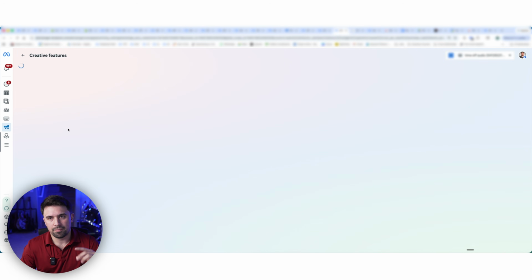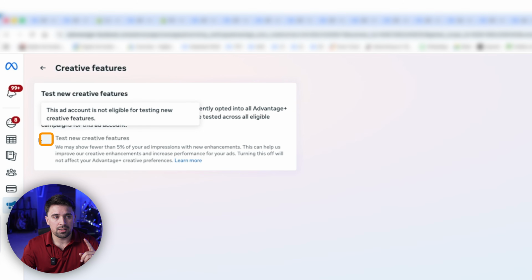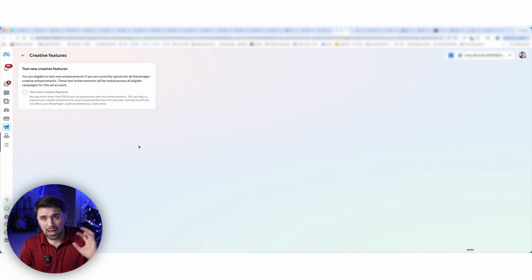These are features that Meta will automatically opt you into, and it will spend up to 5% of your daily budget on basically training their algorithm to put all this AI nonsense on top of your ads. So you might see something that has a check, like this will be checked, and then there'll be another screen just below this that says like AI tests that you're opted into. One sec, I'm gonna find one that actually has it here.